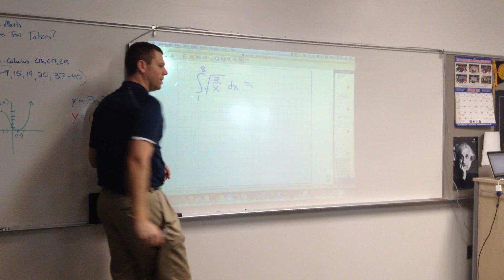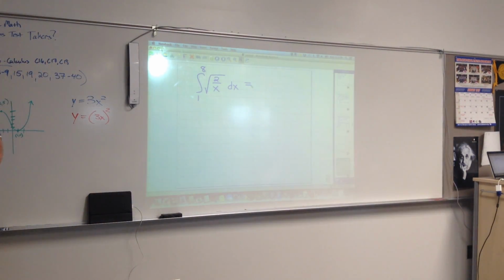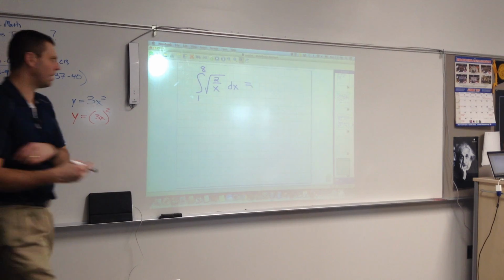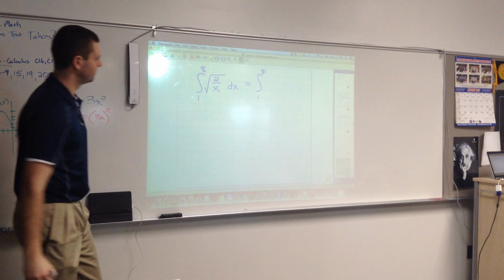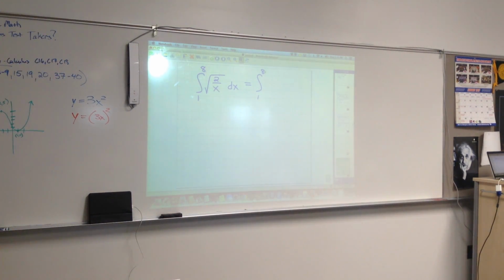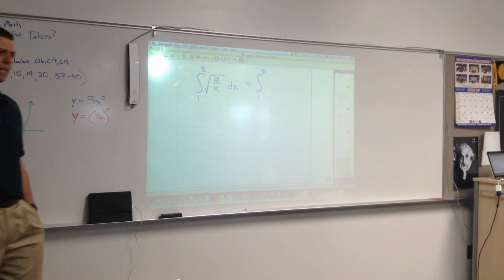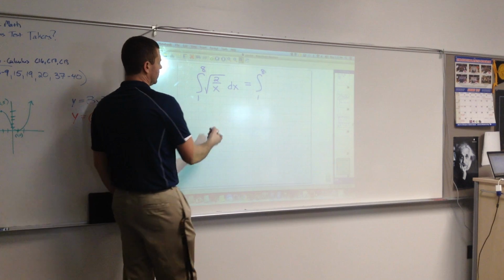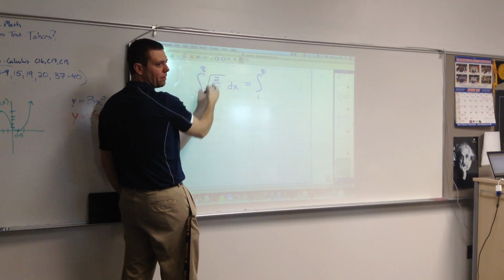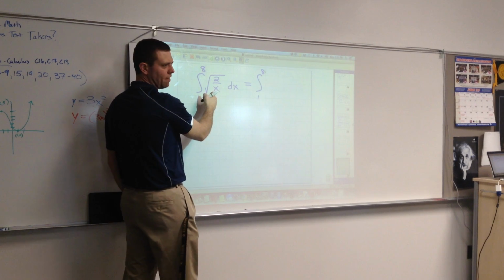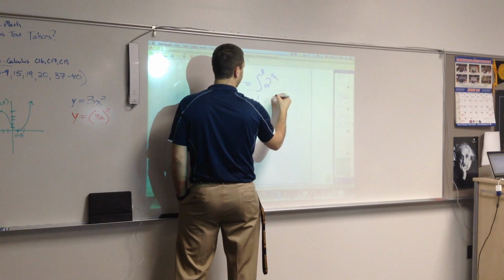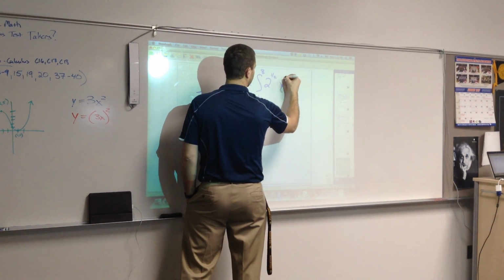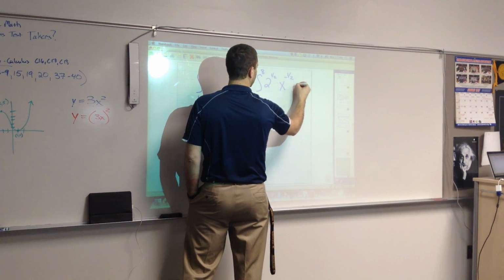Okay? To do the antiderivative, what would you do? Rewrite it? Yeah. What would you rewrite it as? 2x to the negative 1, or just do 2 to the half, and then x to the negative half. Because really, both of these are being raised to the half power, right? You have 2 to the half power over x to the half power. So I'd probably write it as 2 to the half power times x to the negative half power times dx.